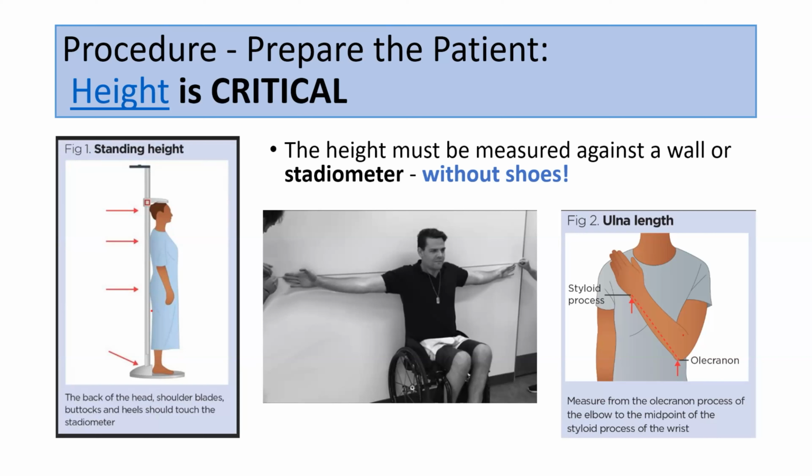Well, many males are taller on their driver's license than they are on my stadiometer. Many females have a lower weight on their driver's license than on my scale. So just be very careful. Make sure that the height is very, very accurate. It is critical. Weight, not so much. The predicteds are based on height, gender, age, and race. So it's important to get those correct.